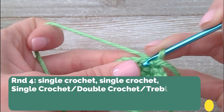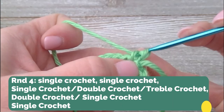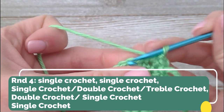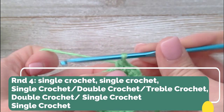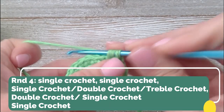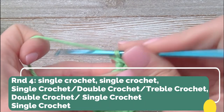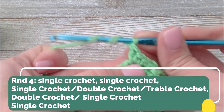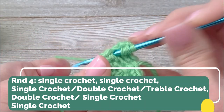One single crochet, one single crochet, then single crochet. Same space, yarn over, double crochet. And same space, treble crochet. So we got one, two, so there's three on that hook. Insert in that same space.